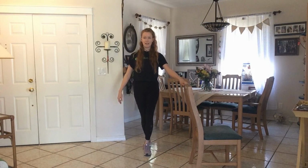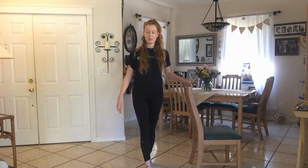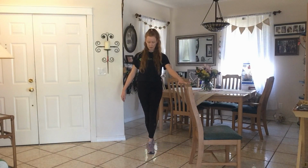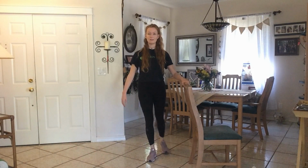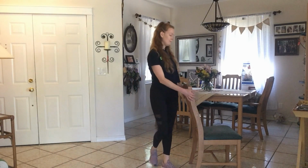Heel to toe, and toe to heel. Remember, keep that head up. Keep that proper posture, neck in line with the spine. Good. It's kind of like the retro walking from the weights class that we have. Let's do one more time forward. And one more time back. Elongate that spine. And release. Great job, team.